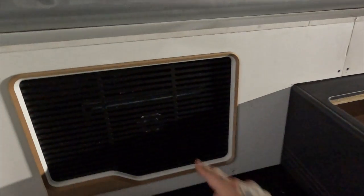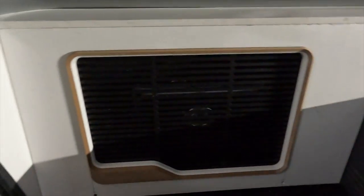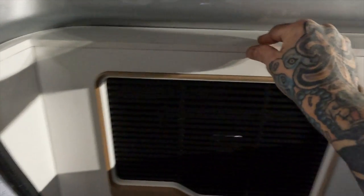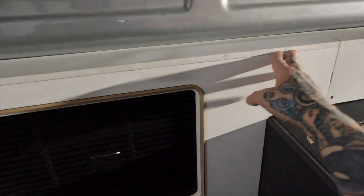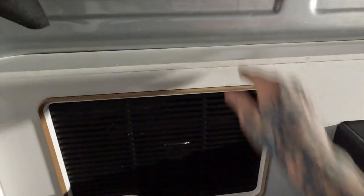The window's all good for this. We're just going to wrap this in, and it should look really sharp. The top edge here, we did just get all that glued. These will still come out as two pieces. We're going to flush trim that again just to make sure it's nice and smooth, because we did cut it a little big just to go back and flush trim it.